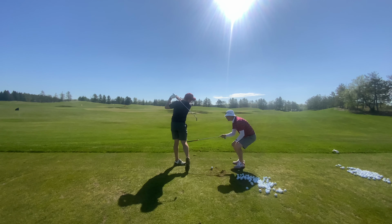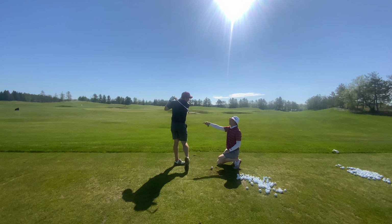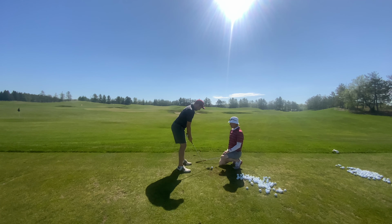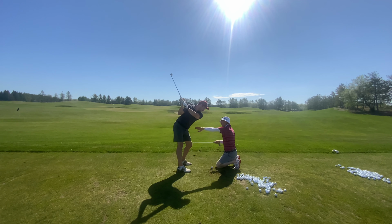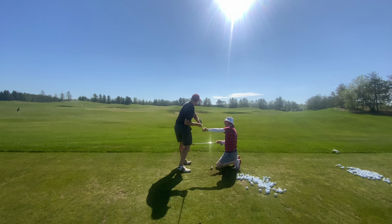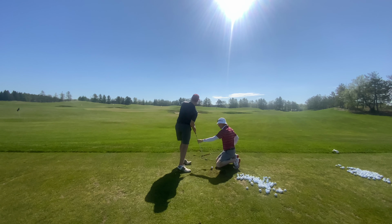So we need to make sure that this knee gets all the way to the line. If this knee moves forward a little bit more, it takes the rest down through. Set up again for me. Take it up to the top. Now start to get your body to the line. Start to get your right side all the way to this line. Don't be pushing your arms. Just move your body. Turning good. Belt buckle over foot. Good. Hold it there. Now when this club comes down, you can hit the ground.